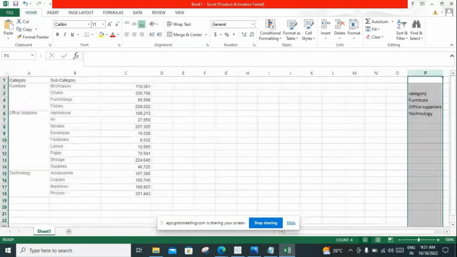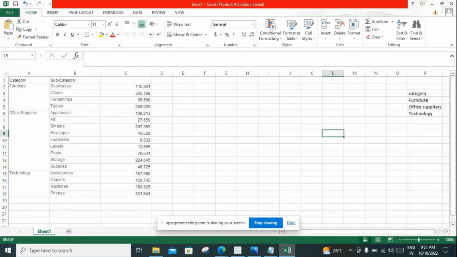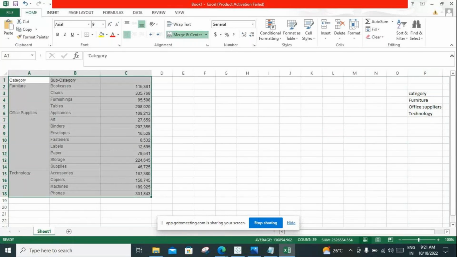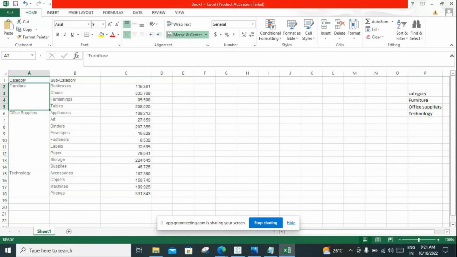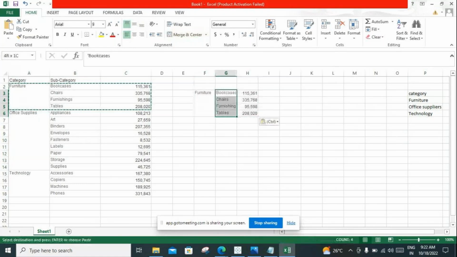Okay, all right. I want to explain how the context filter will work here. We have imported the data into Excel. What kind of data do we have? I have category, and subcategory-related sales values, right? So I have a category filter. If I select furniture, I want to get the furniture-related data into my output, right? When I select furniture, only furniture-related.